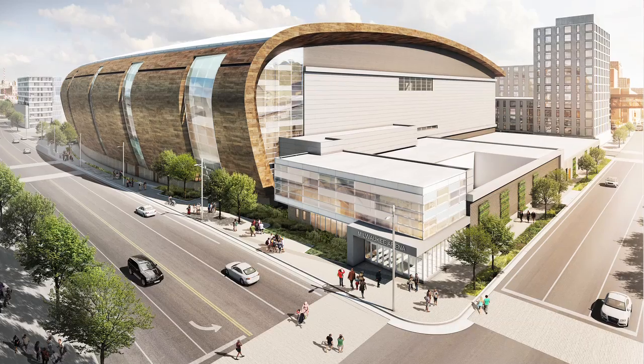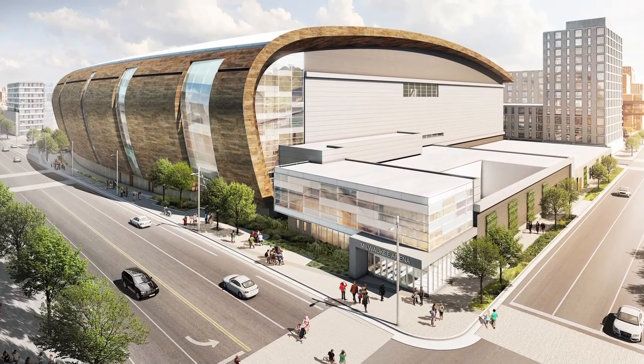I'm a little fearful that it's going to be dated fairly fast. It's sort of the rage of the moment. The 6th Street entrance looks like an add-on to the design, and it doesn't relate to the rest of the cohesive form of the building. It just looks like a lot of stuff is being hidden in that side.